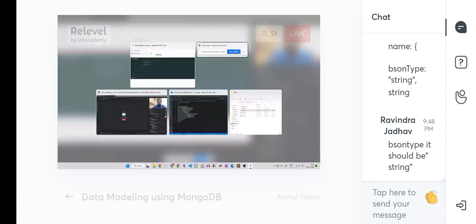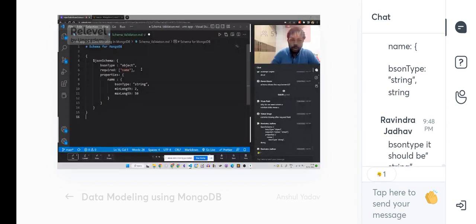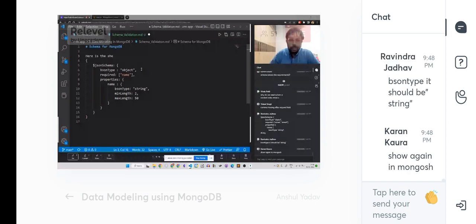Now I'll go back to my schema validation file and update those two changes. First, there should be a comma here. Second, there should be curly braces. Here is the schema.